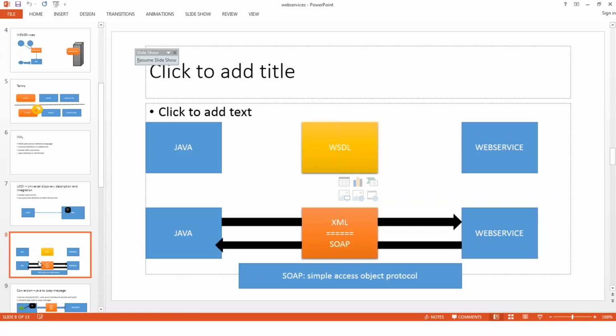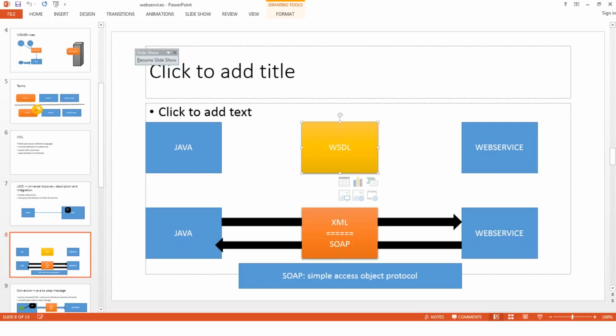Similarly, in the web service, the functionalities that are offered by the web service are exposed with the help of this web service definition language. Clear with this?